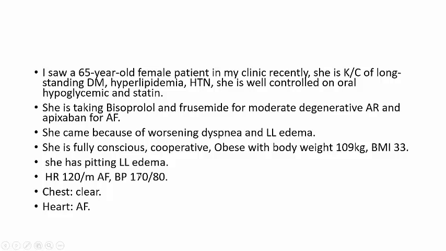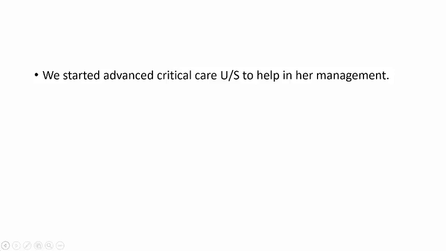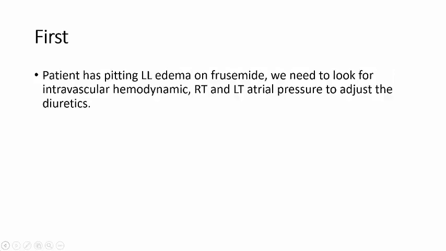She has pitting lower limb edema, heart rate 120 per minute AF, blood pressure 170/80, chest clear, heart AF. As you see, she has many comorbidities. She is now complaining of worsening dyspnea and lower limb edema. There is disturbance in fluid balance in this patient, and we need to know what's going on in clinic. I started advanced critical ultrasound to help in the management of this patient.